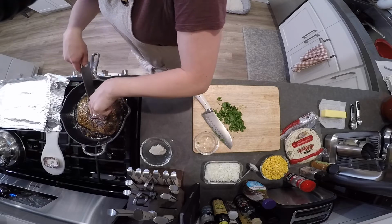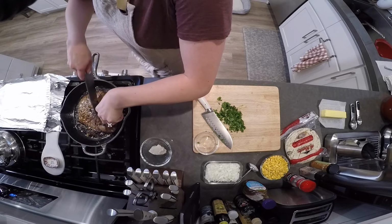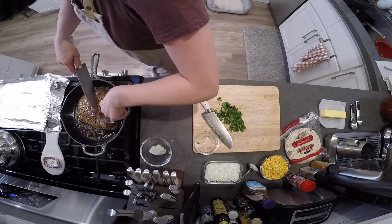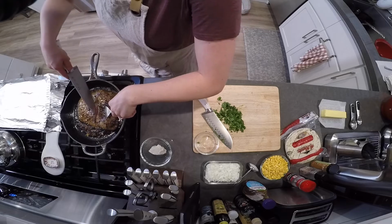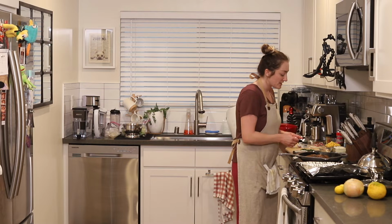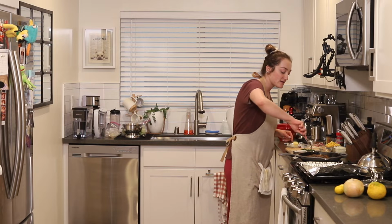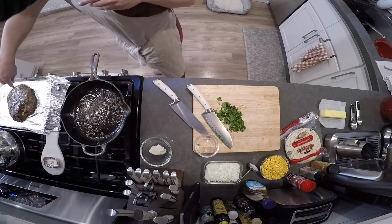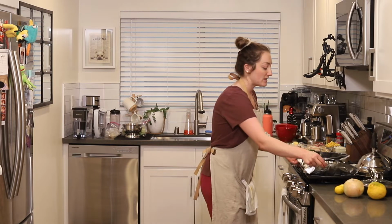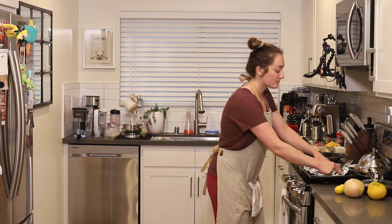And you want to cut against the grain. Oh, it looks beautiful. And it's all pink throughout, so this is perfect. So we're gonna go ahead and remove that, turn off the heat. I'm gonna take my fork here. I'm gonna move that baby over here on this tray with some foil. And I'm just gonna cover it so that it stays warm.